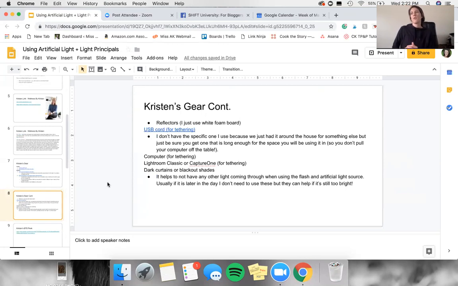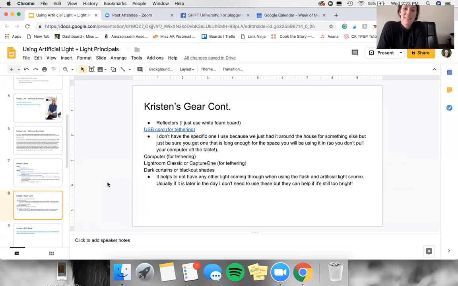I've definitely shown up on location before and my SD card broke and I literally had to go to Walmart, and you definitely need extra batteries for everything. So it's a little side note tip, but always good. And also if you're tethering, I wrote that make sure your USB cord is long enough, because there's been many times I've almost yanked my computer off something. So just be cautious. That's a great tip.